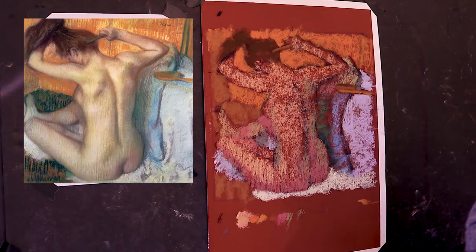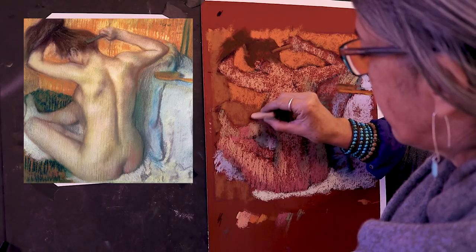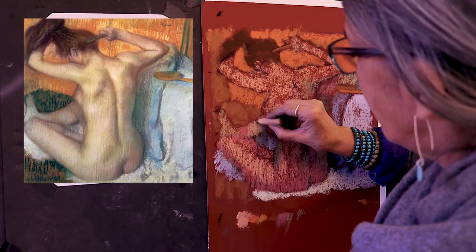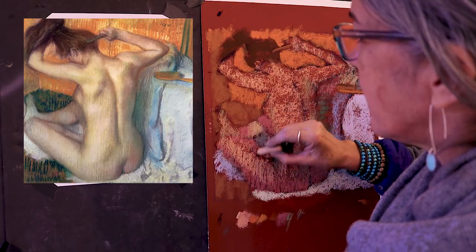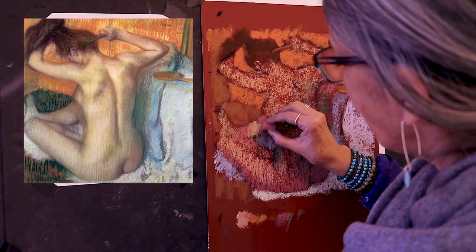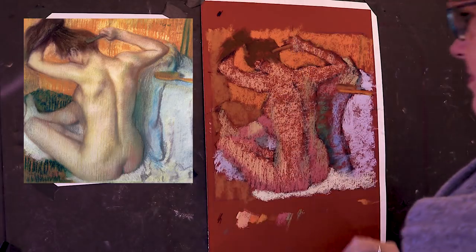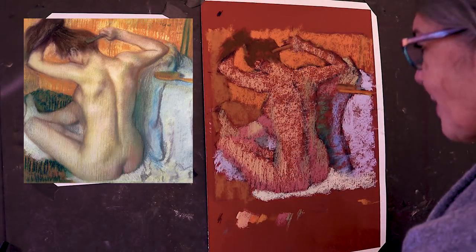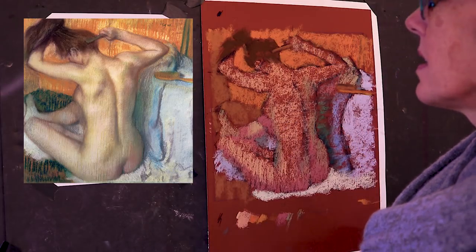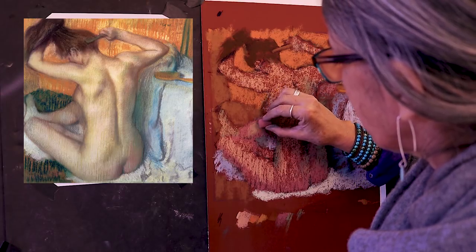As I was reading about Degas, one of the things that's cool about copying a masterwork like this is, you know, you kind of get involved with a study of art history in a way that maybe you hadn't before, if you were an art student. At least for me, that's been the case in copying these masterworks.